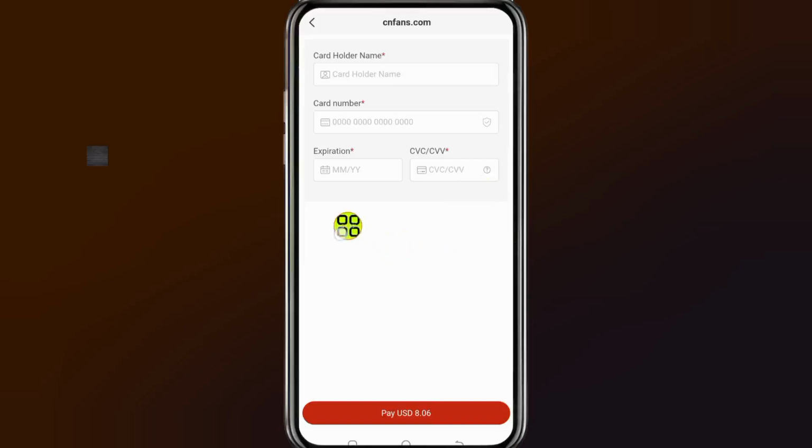After you find your credit card or your PayPal card, from there you can use your PayPal card to pay on this option. After you type in your PayPal card in this option, now you can tap on this pay now button. From there you can be able to purchase with your PayPal.